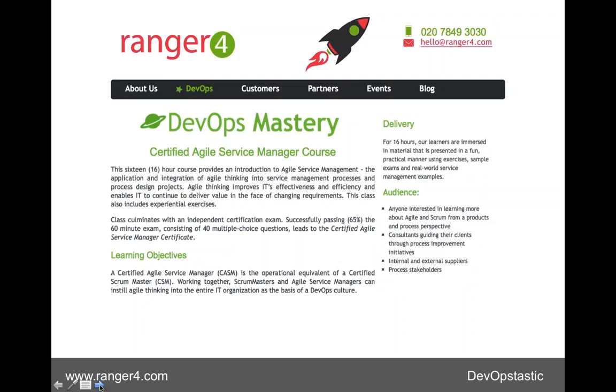The other couple of courses, we've just got one slide here, which is the Agile Service Manager course. There's also an Agile Process Owner course. This is really to help operations teams who have noticed that their development teams are operating in an agile manner, and they want to match up the way that they're delivering services to the way that the developers are delivering code. So the Service Manager course is basically the equivalent to an Agile Scrum Master course, and we also have a Process Owner course, which is the equivalent to the Product Owner course.